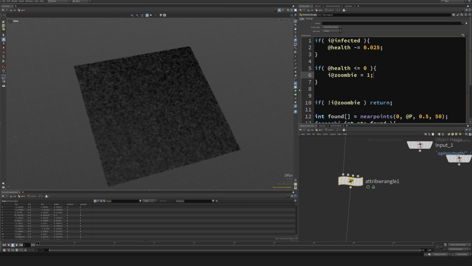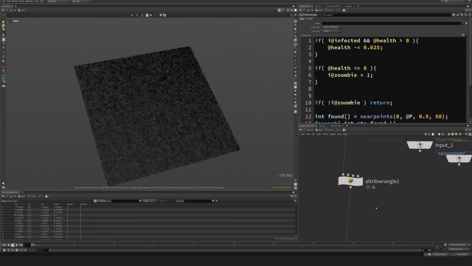Like so. And why I say less or equal is because most likely it's not going to hit 0 exactly. It's going to be like a negative value. So it's just easier to do this way. We can also do this as well, only if you are greater than 0 in health. So you don't need to go in here.